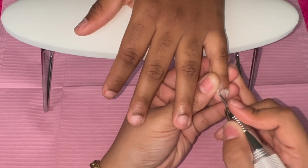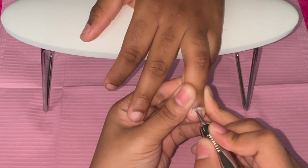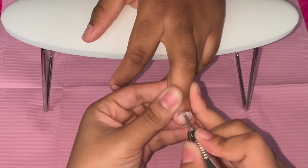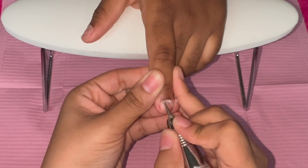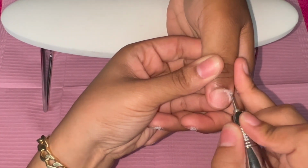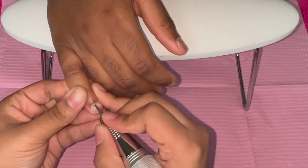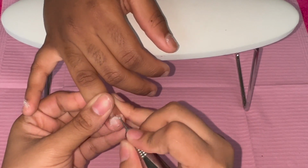I go in with a cuticle ball bit, and I just run that along the cuticles. I run it on the skin, and I also take off that dead skin that was exposed when I pushed your cuticles back. It's just what I prefer. I know some people do use nippers, but me personally, I don't do it.